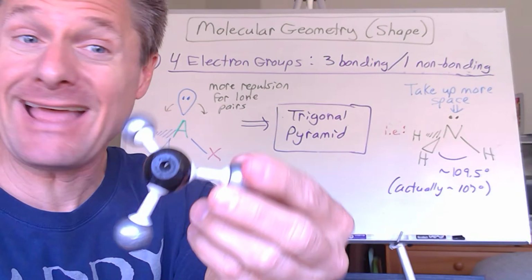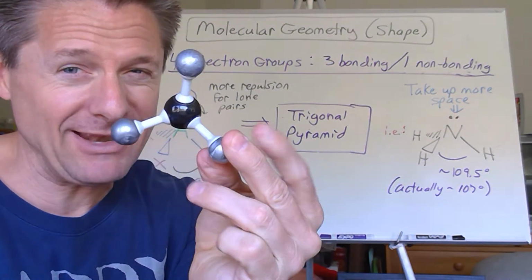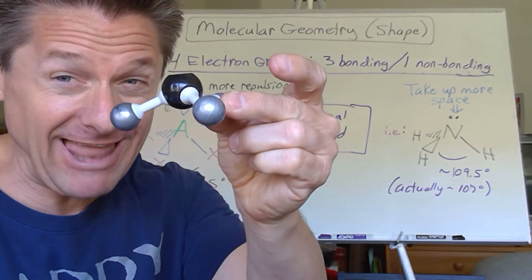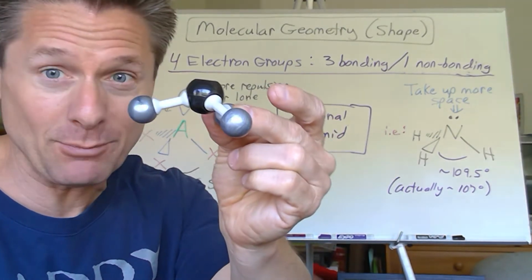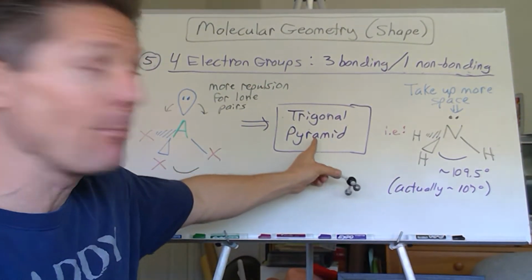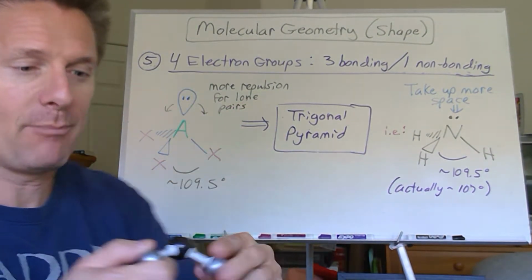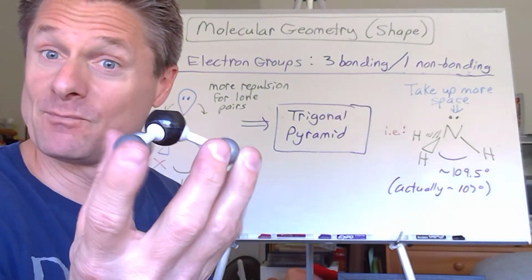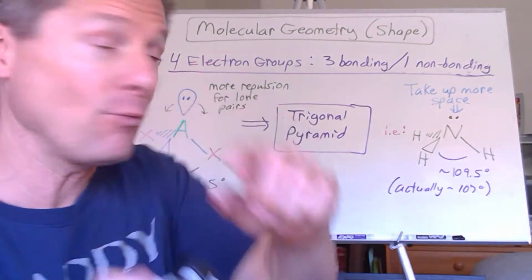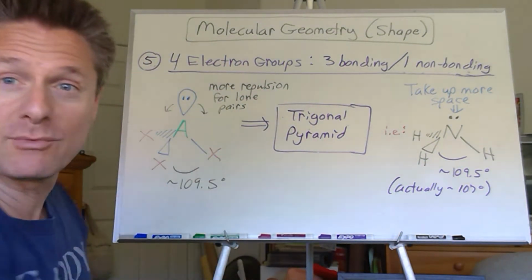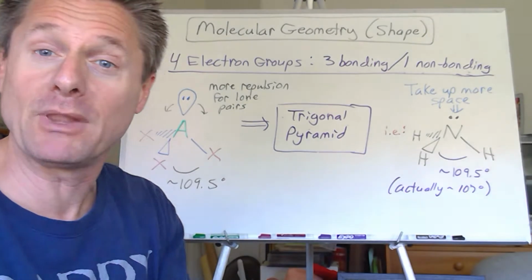So that looks trigonal planar sort of, but it's not flat. See, it's not two-dimensional, so it's not trigonal planar. It's trigonal pyramidal, right? Do you see that? So you form this pyramid with a three-sided base. Tricky, because that lone pair pushes those three bonding groups down out of a planar arrangement.